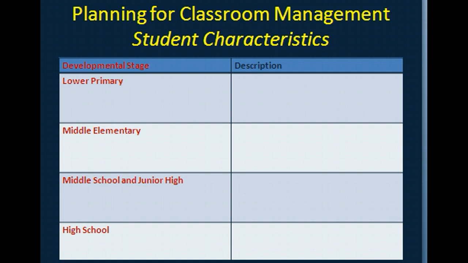Slide 23, Planning for Classroom Management, Student Characteristics. How you plan for classroom management is dependent to an extent on the developmental level of the students with whom you are working. As you are viewing this slide, jot down on a piece of paper or type into the slide a description of the characteristics of each level. Consider the student's view of the teacher, their view of the school, and the view of peers.